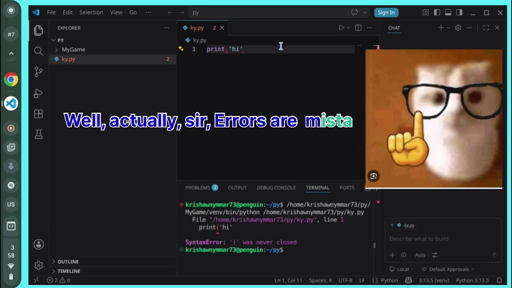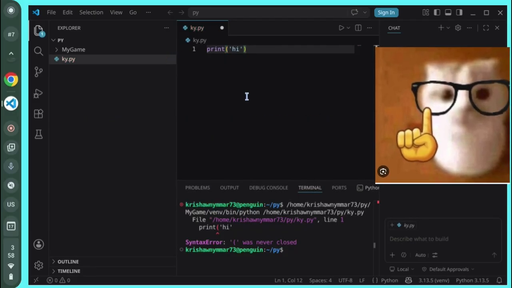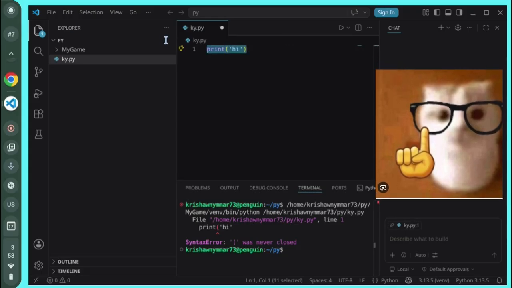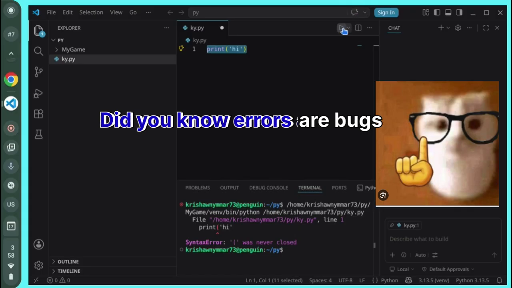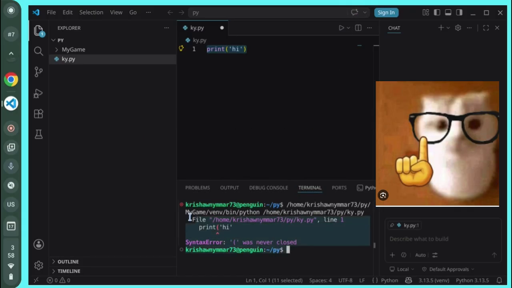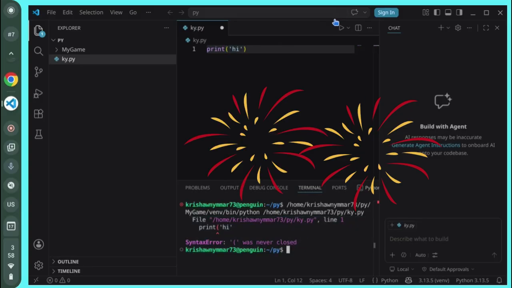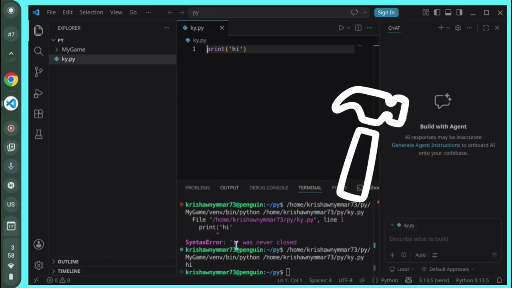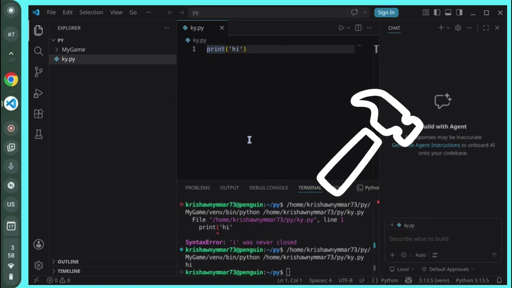Syntax error. Basically, an error is like a bug. If you run the code, this is the error. But once you fix it, it prints out hi. It just says hi back to you.